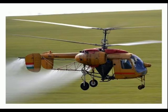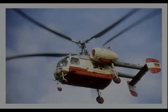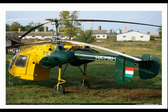The machine was exported in some numbers to Mongolia and a number of Warsaw Pact countries, and it saw service in particular with Hungary. And it's within Hungarian agriculture that it proved a very popular machine. I've read articles where it's felt to be the optimum machine for crop spraying grapevines, because the airflow created by the rotor blades means that the spray gets onto the underside of the leaves, and it's regarded as a particularly effective platform for dealing with bugs and other such creepy crawlies.